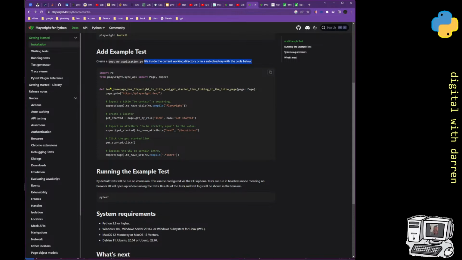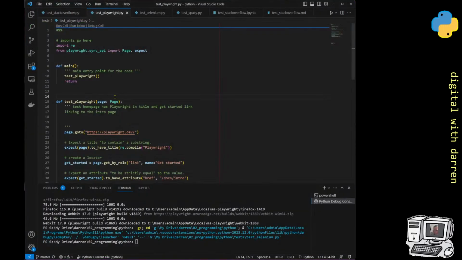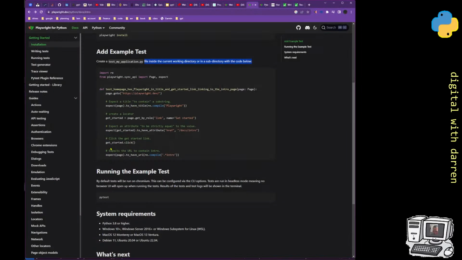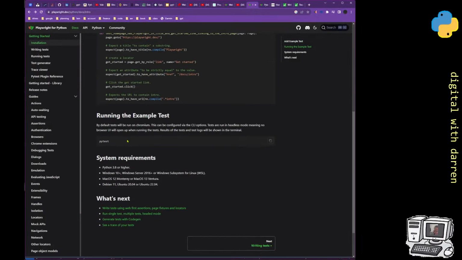I don't know, because page here needs to be passed into this, and I don't know what page is. Is it page.goto? I don't know what page is. That's a bit of a questionable bit over here, so I can't necessarily get this running off the bat.